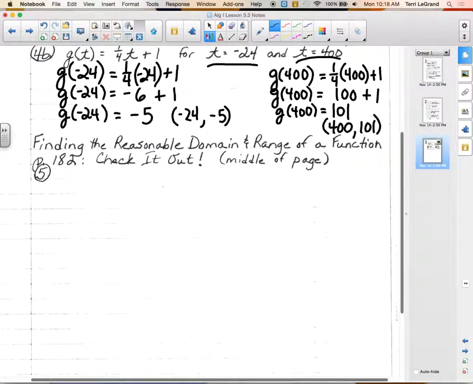This would have been a tricky function rule to have to figure out, wouldn't it have been? Looking at those two ordered pairs, trying to figure out what got done to X to get the Y. That would have been a tricky one to do on your own. What is the function rule this time? It basically is divide the X by 4. Isn't multiplying by 1/4 the same as dividing by 4? Yep. Divide the X value, in this case the T value, by 4 and add 1 and you will get your Y value. Or in this case, G of T.